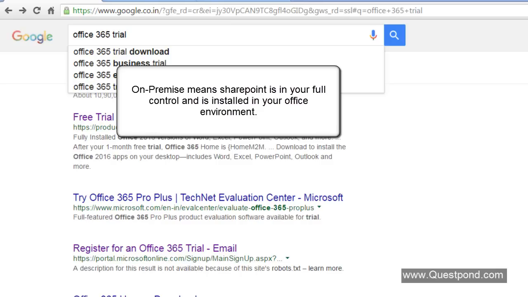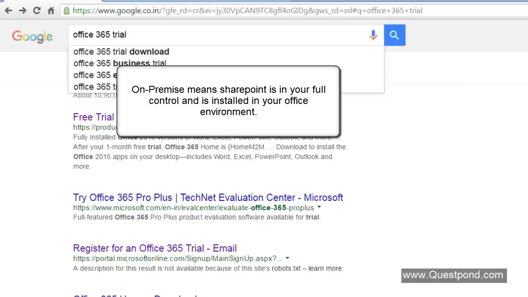So it is your traditional way of installing software on your computer. On-premise means SharePoint is inside your office premise or inside your control. You have provided the hardware and the operating system, and there is an IT person who looks after it. That is termed as on-premise.